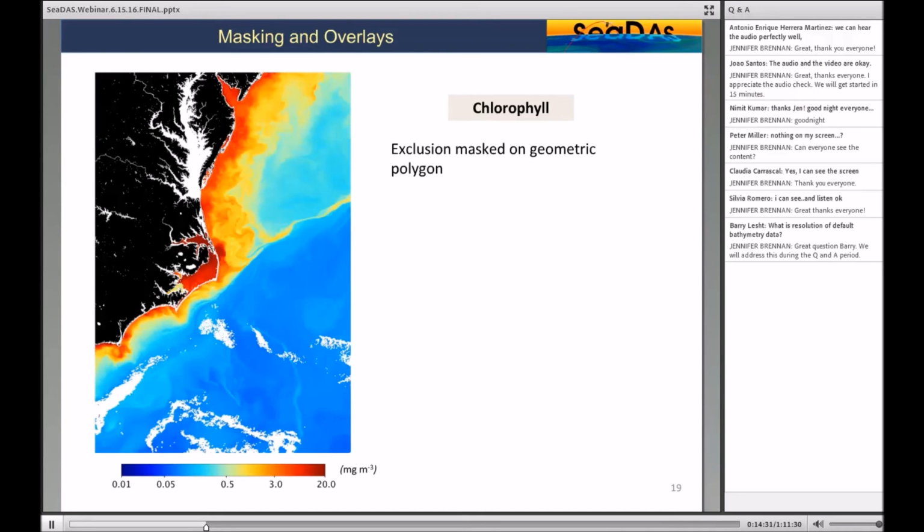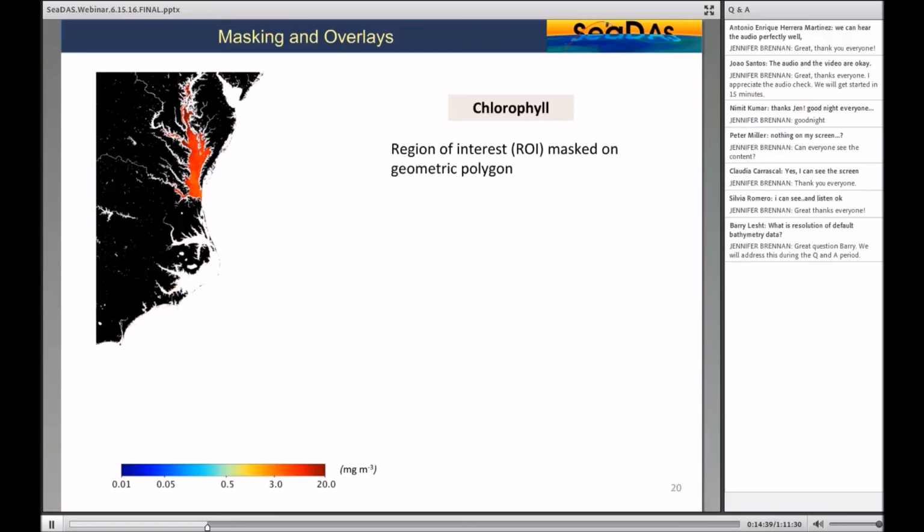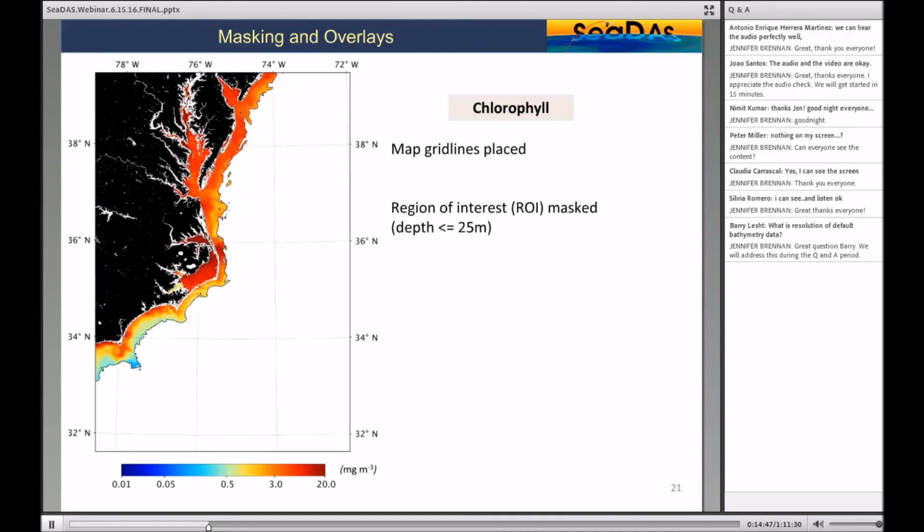So I use it as an exclusion mask here. So I'm showing all chlorophyll that's outside the Chesapeake. And here is the chlorophyll with a region of interest mask applied, inside the Chesapeake. Another thing I can do is add grid lines, illustrated here.